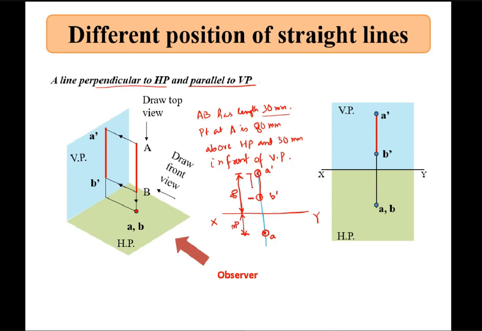Okay. Now I join it like this. So this is 30 and projection of B, where will it lie? It will lie on the same straight line just along with A, isn't it? Yes, sir. So that is how we have got. Now it is clear to you? Yes, sir. Thank you. Great.